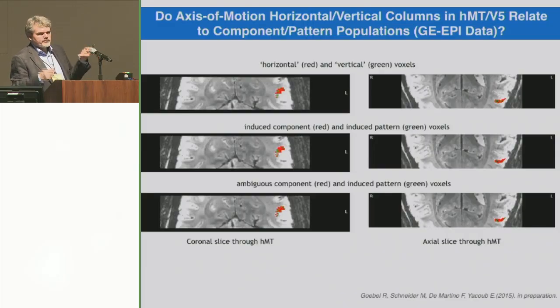Then we have an induced percept of component motion in the plate stimulus, the ambiguous stimulus, or up and down motion of the same stimulus, but we induce that by some stimulus changes, and then we have the full ambiguous stimulus where nothing is changed. It's just in the mind of the person what they perceive. And if we look at the horizontal vertical columns, it's not so well visible, I'm sorry for the colors here, but 66%, so 2/3 of the horizontal versus vertical population are the same voxels consistently across slices and subjects, so that we can say that indeed the horizontal columns are boosted when you perceive horizontal motion in the ambiguous stimulus.